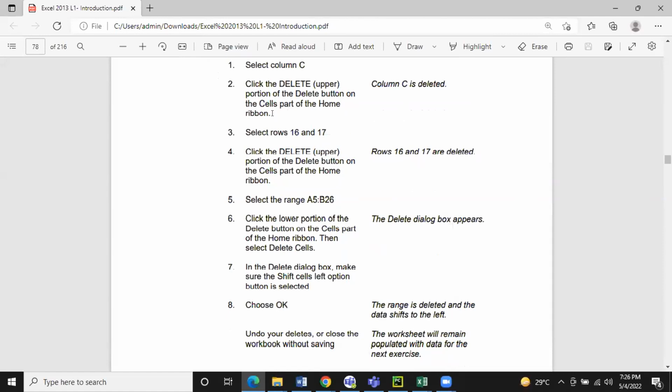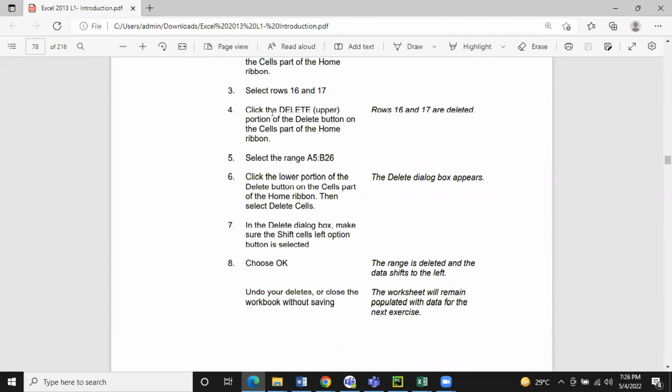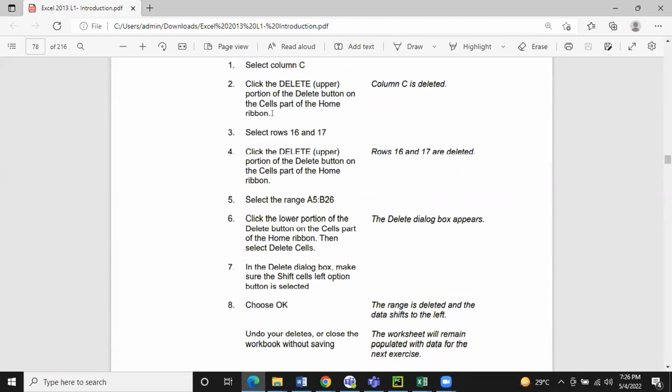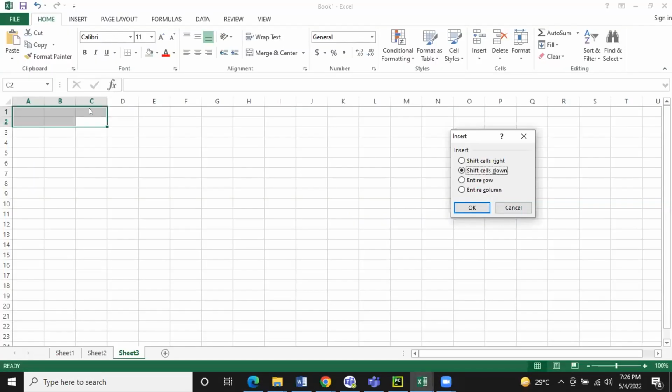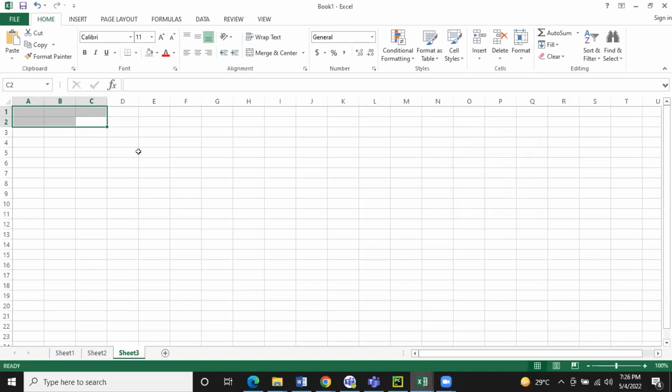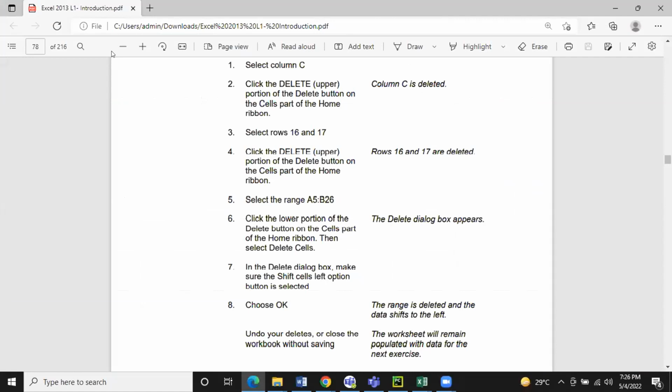When it says delete, click the upper portion of delete. This is present under the cells option. Please select that. Select rows 16 and 17. Click the delete portion. Then select this range, lower portion, delete the cells button. So this is going to give you exposure to the multiple options that we have under delete. So this is that column C that you will be working on as part of this assignment. Please select this column C. Let me go back and do these operations. All right, let's do it. And please write done in the chat.